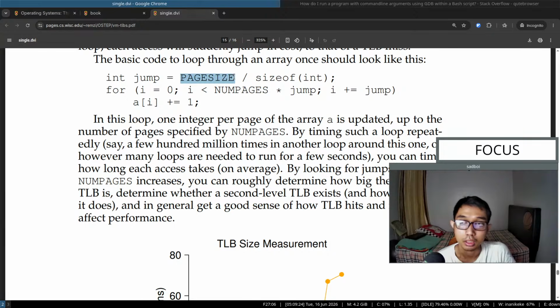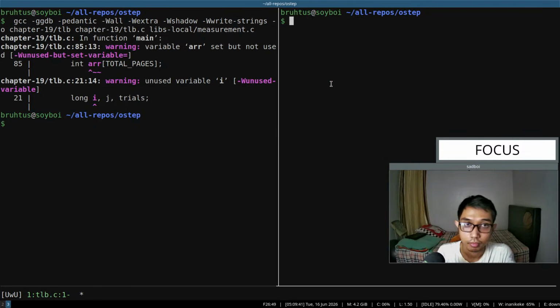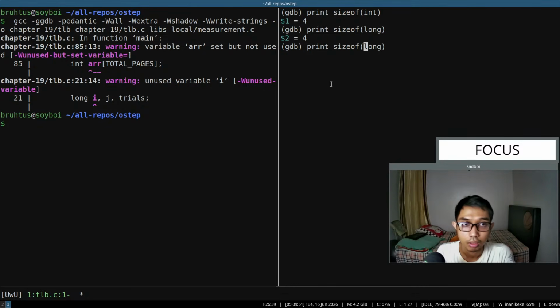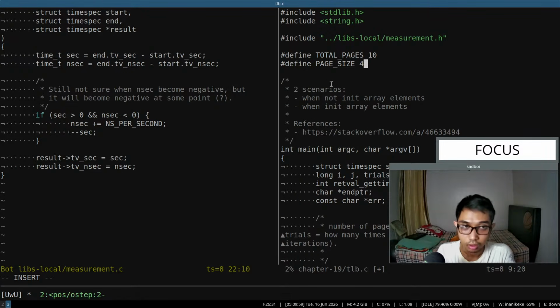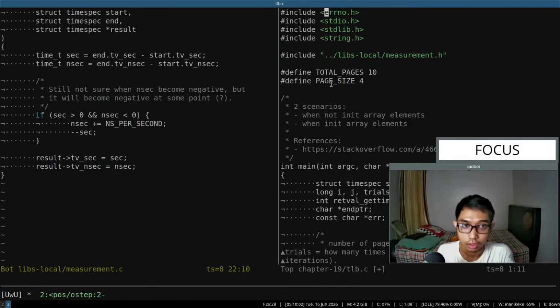If the bit size is 4 bytes, it is the size of integer on my machine. Right? Quite different from long here. Okay. Let's try using 4 as the bit size.